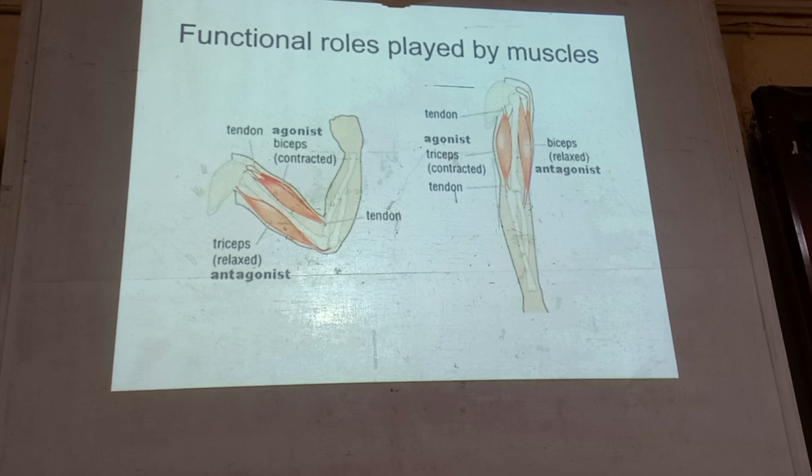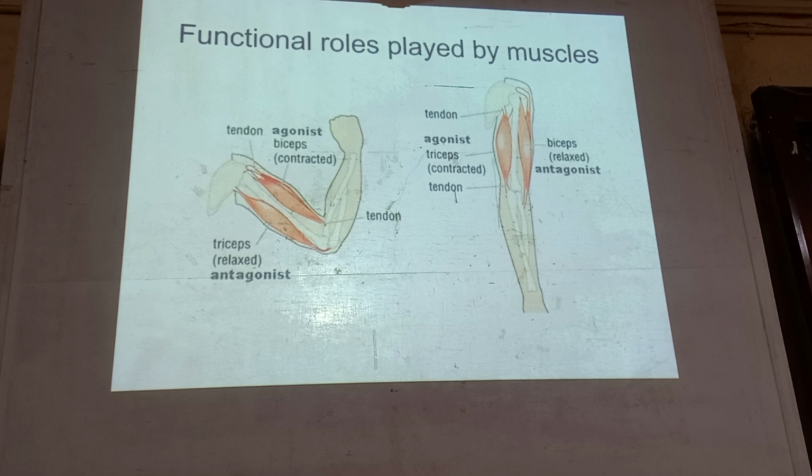Now, the muscle that opposes the prime mover is called an antagonist. So in flexion of the elbow, who is the antagonist? Triceps, the muscle of the back. Okay? So the muscle in front, biceps, is agonist, triceps is antagonist. Now suppose the desired action is extension of a flexed elbow.